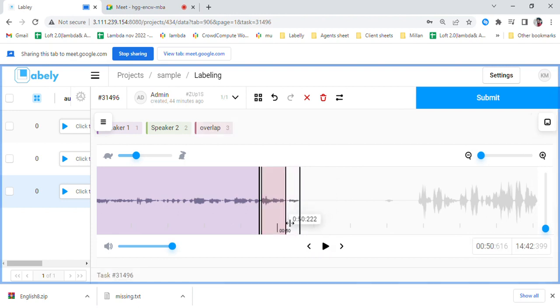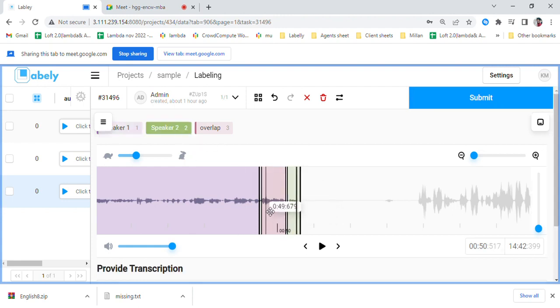So now how to do it: up to where there is an overlap in the wavelength, we will select that particular wavelength as an overlap, and from here the word was separately audible from speaker one. So again I will create the speaker one tag here. Like this we need to do. You understand how I have divided this: from here to here speaker one is audible separately, then from here to here in the audio there is an overlap, like speaker one and speaker two voices, I can hear both speaking at the same time. Then from here again the speaker one voice is audible separately. So I have created this first segment speaker one, then overlap, and then the speaker one segment. If it is speaker two, we can mark it speaker two, because if you hear the speaker two audio separately, without overlap, we can mark it speaker two. But here it is speaker one, so that's why I am marking it speaker one.